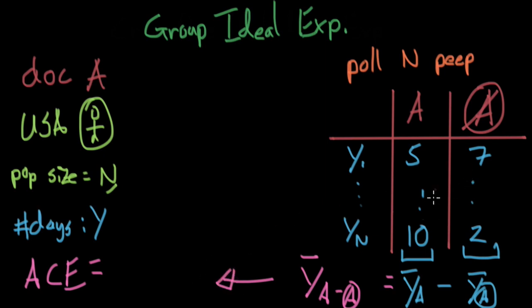Let's say we did this for the United States of America and we get an average causal effect of zero. Now wait, you say - the average causal effect isn't necessarily equal to the unit level causal effects, right? The average causal effect does not necessarily equal the unit level causal effects.